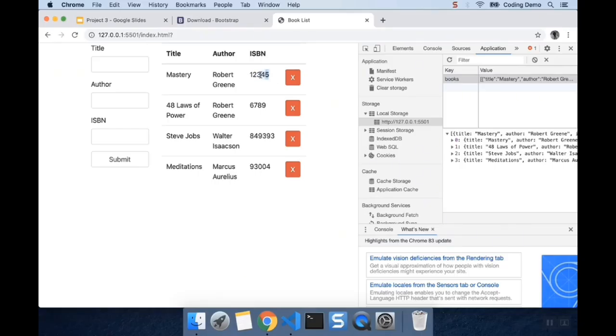When we click on this button right here, we need to be able to somehow figure out what the ISBN number for this particular book is. And the way we do this is we will have to access the immediate neighbor of this button, the ISBN, get the number, look up that number in the local storage, and make sure we delete it. So how may we do this? Let's go back and see it.